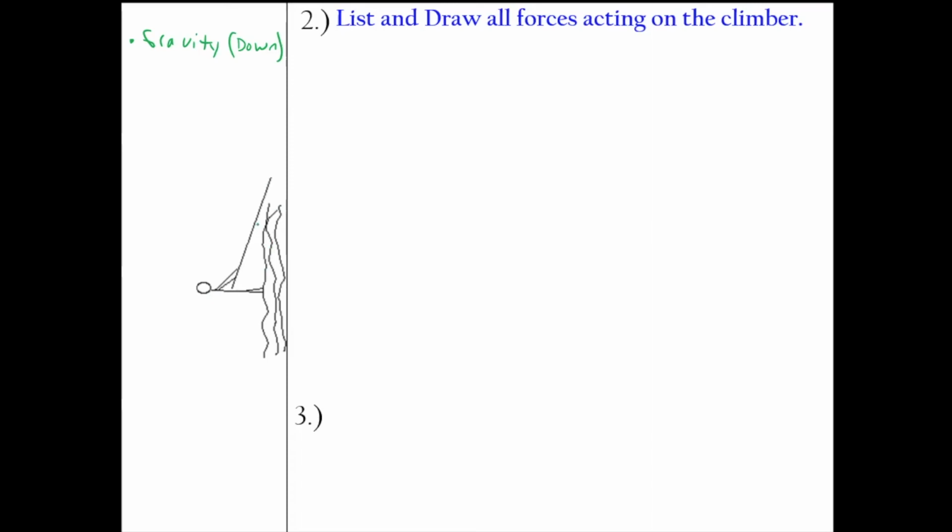We can see in this problem, though, that the mountain climber is on the mountain. So the mountain right here is a surface. Because it's a surface, it's going to exert a normal force. Again, when we say that a normal force is pointing up from a surface, we mean that it's pointing perpendicular. So the normal force should point in this direction. The last force that we can identify is force tension. The problem told us that the mountain climber is holding onto a rope. We know that a rope will exert a force tension.